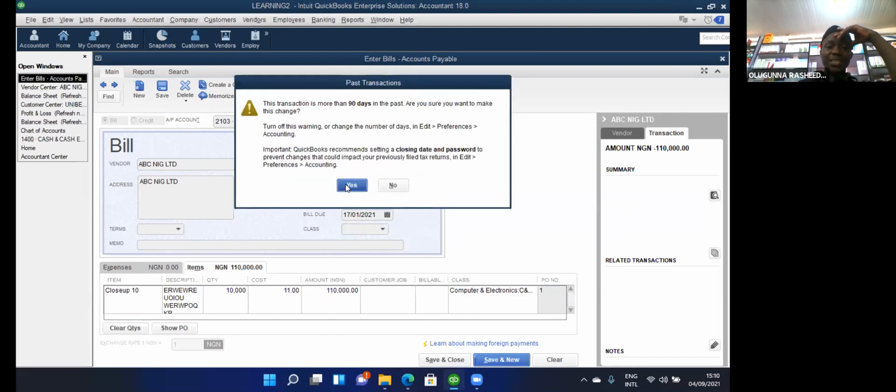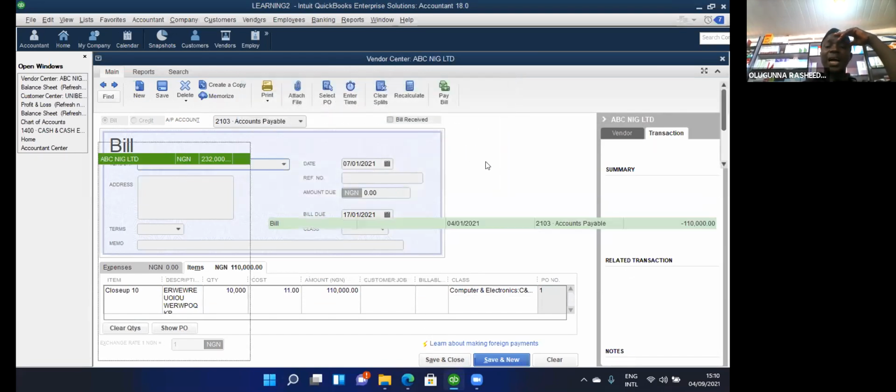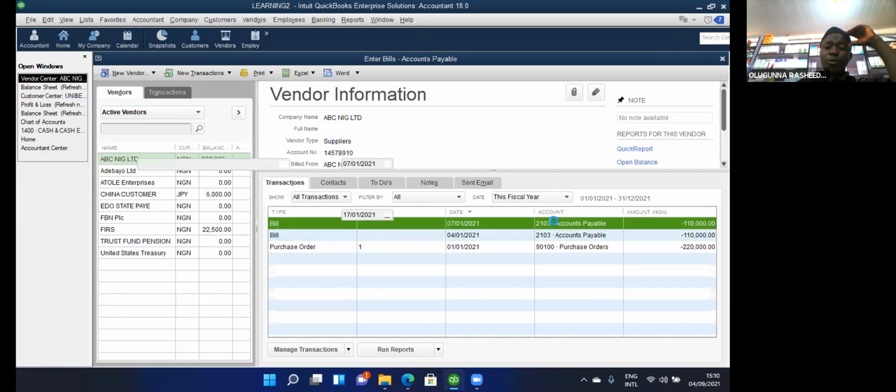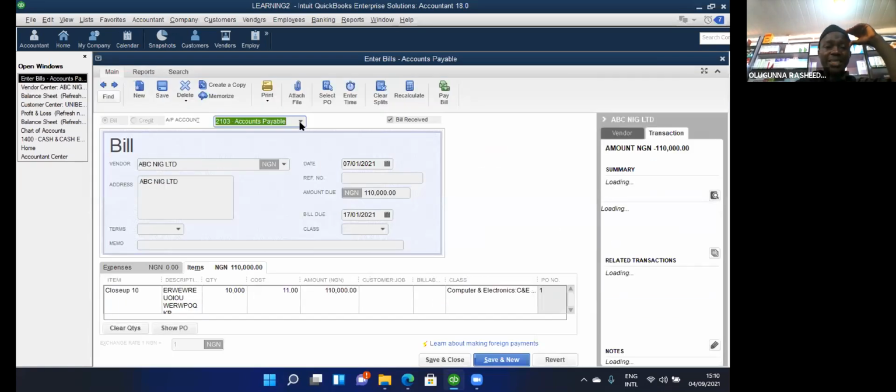So like that, you can actually use your purchase order and convert it to items that you receive. A similar thing is applicable to the sales order as well. So at this point, the goods you have received will be recognized by the application. What if we have made a mistake? We posted this into the wrong account.